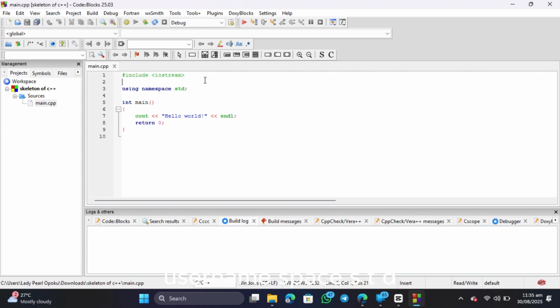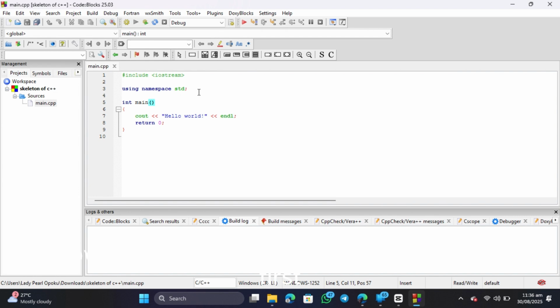Okay, so moving on, we have something we know as using namespace std. Now, using namespace std, its main function is to declare that we are going to be using a certain folder or a certain namespace throughout our programming. But to understand this more, using namespace std simply means C++ on its own is a massive language with plenty of features inside. So these features have been grouped or categorized into folders known as namespaces.